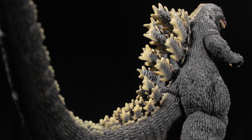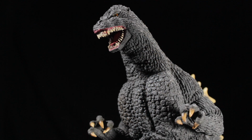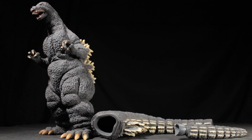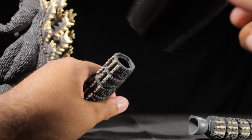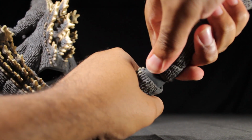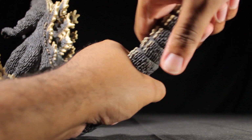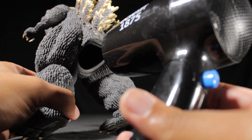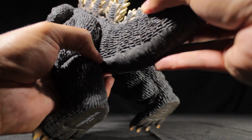X Plus Toho 30cm series Godzilla 1989 Diamond Reissue is another superb release in the Toho 30cm line. Godzilla has a superb sculpt and superb paint applications. Before we can enjoy our Bio-Goji figure, first we have to attach his tail. This time around, Godzilla's tail comes in 3 pieces. To attach the tail, first grab a hairdryer and heat up the main tail body until it's squishy soft. Once the main tail body is nice and squishy soft, insert the end tail piece into the main tail body. Next, heat up Godzilla's underside until it's also squishy soft, and then insert the completed tail into Godzilla's body.